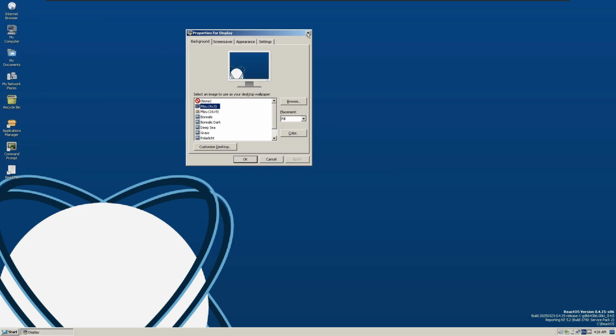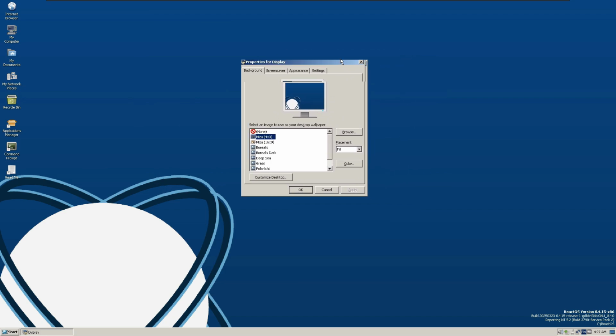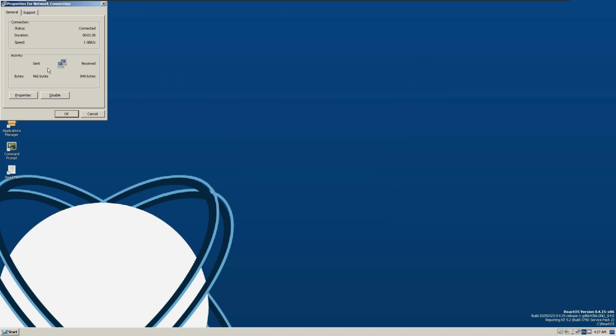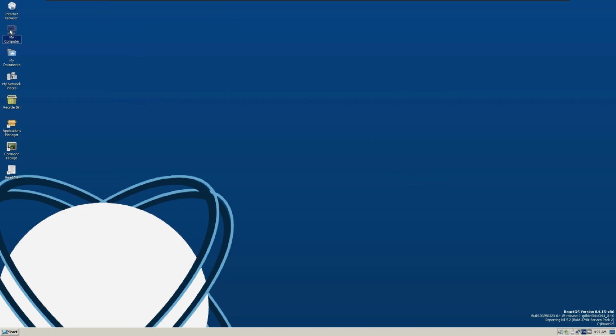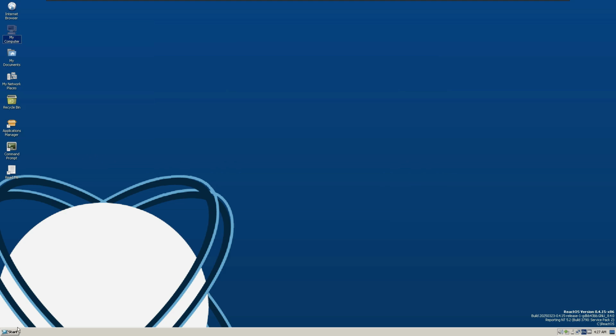Here you go. There's less flickering now. It's better. We could say it's working better now. And the internet, is it working? Yep, it does work in fact. One thing I'm also interested to see is if it did... No, it didn't. It's only reading 3 gigabytes. Well, I have 4 gigabytes allocated for this virtual machine. That's fine. No big deal.